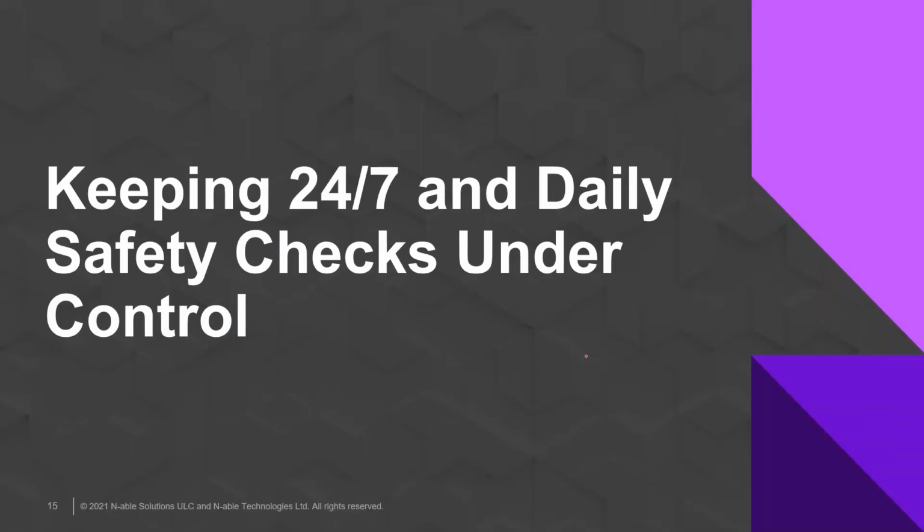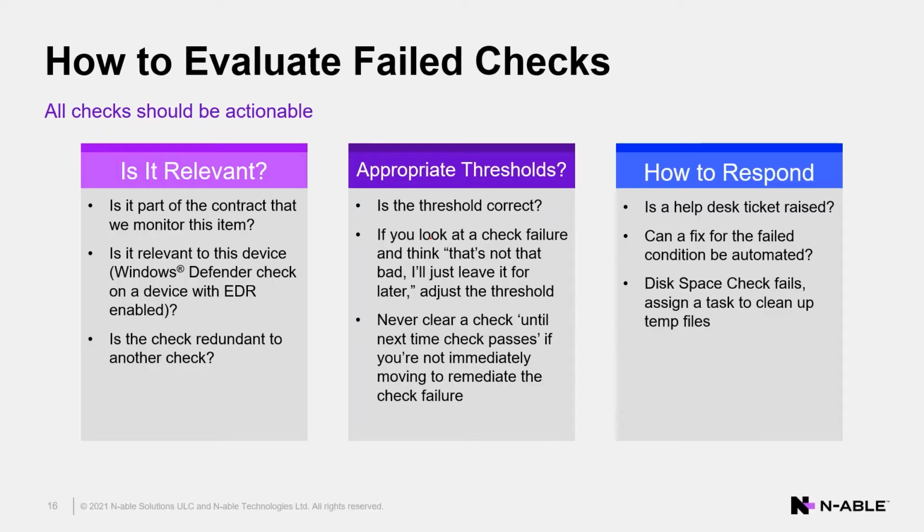So as we start with checks, you want to keep all of these under control. What I mean by that is that there's a lot of checks that you're going to see on the machines for a variety of different purposes and reasons. Some of them should be there, some of them should not be there anymore, some of them you need to adjust, but you need to make a decision as to what you want. As you look into it, you're going to want to ask yourself 3 questions.